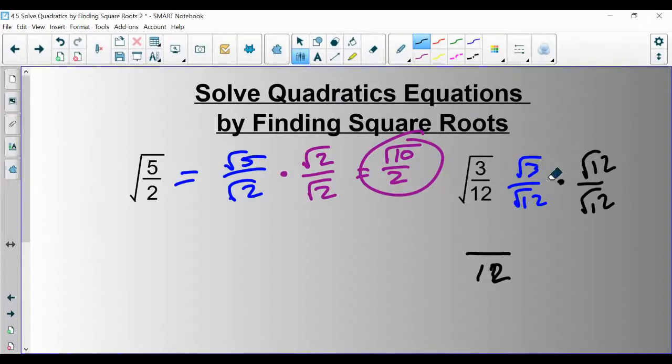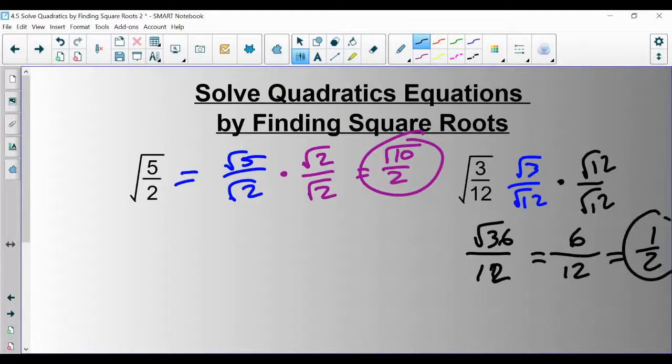And when you multiply the numerators, root 3 times root 12, that would just be root 36. We would try to identify if this passes all the tests. It doesn't have a fraction underneath the root like it did originally. It doesn't have a root in our denominator, but the square root of 36 can absolutely be simplified. And actually, root 36 is one of the numbers in the list. It's just 6. So we'd have 6 over 12, which interestingly enough reduces to 1/2. So root 3 over 12 is actually the same as just 1/2.